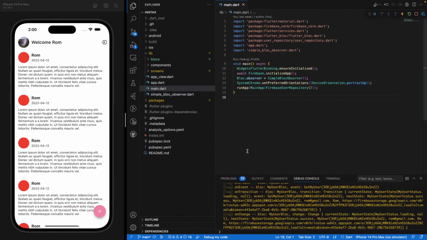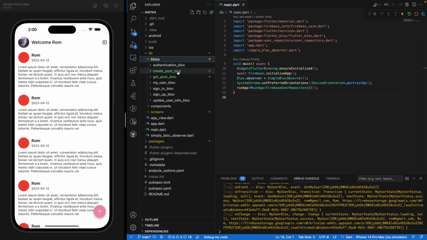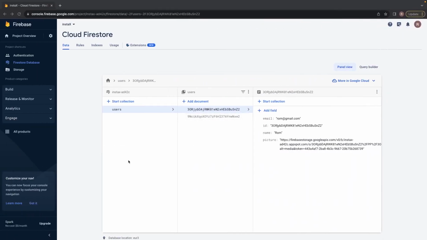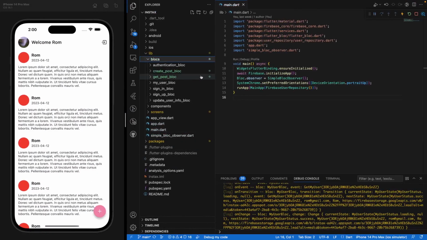So remember, in the last video, we created the entire backend functions to create a post and to display the post, as well as two new blocs, the create post bloc as well as the get post bloc. So now we are going to start first with implementing the post creation so we can actually see it inside our Cloud Firestore project. And then once we can create a post, we will display the new posts onto the UI, not those dummy posts, but the actual posts. So let's go ahead and focus on creating a post.